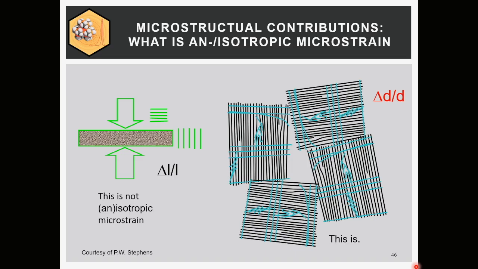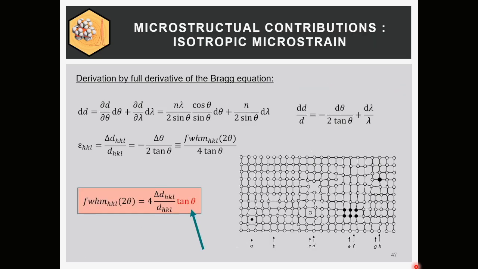What we mean when we talk about microstrain is delta d over d. So it's a variation of the d spacing, which is a measure for all kinds of defects. And the formulas, we don't have to go there. It's just the Bragg formula. You just do a total derivative of the Bragg equation, and then you come up with this beautiful simple function here, and you see the half width of your peak, if it's affected by strain, has a dependency on tangent theta, right?